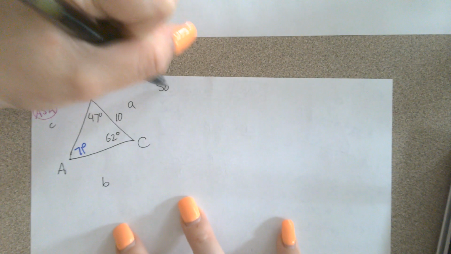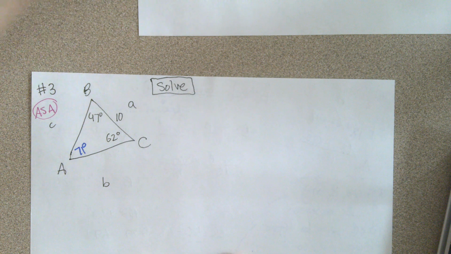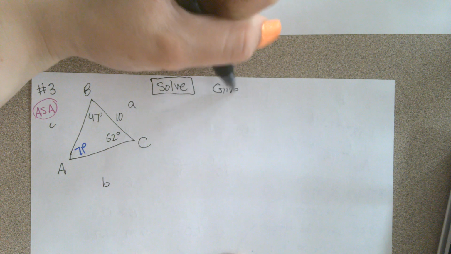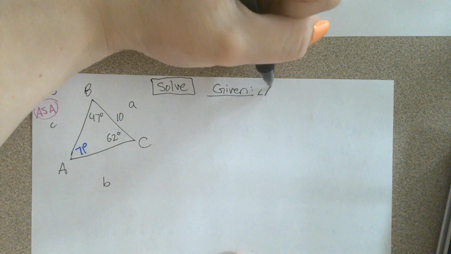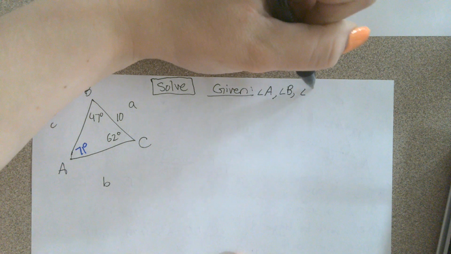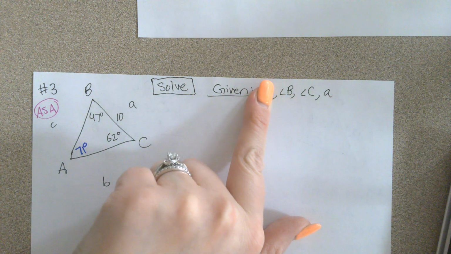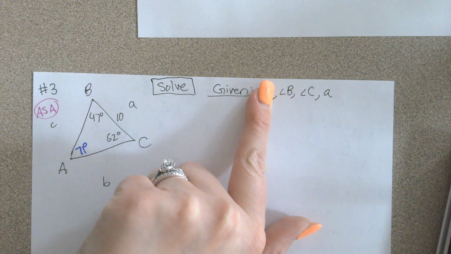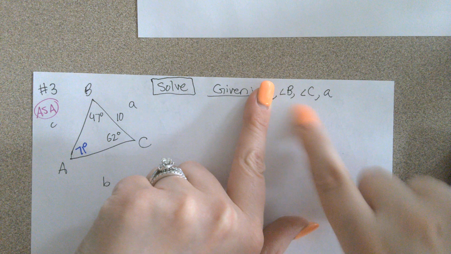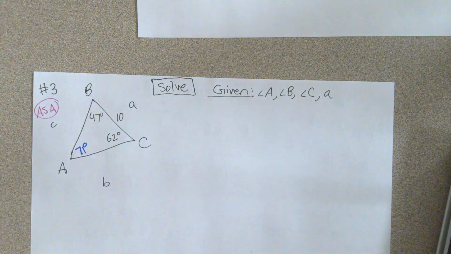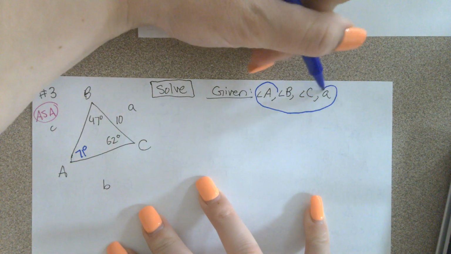Now, remember the goal is to solve. Always keep the goal in mind, because we've got a few different things going on in this study guide. I will go ahead and add angle A to the list, since I found it pretty easily: A, B, C, and side A. Without that angle A, we didn't have enough for law of sines, and also we didn't have enough for law of cosines. Law of cosines requires 2 sides and an angle. This is 2 angles and a side. That was not going to work. So, finding angle A, now we've opened up a pathway to solve the problem.